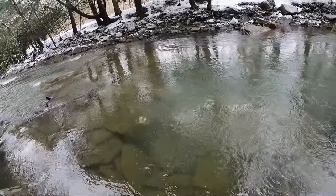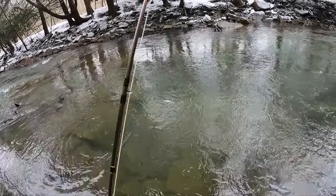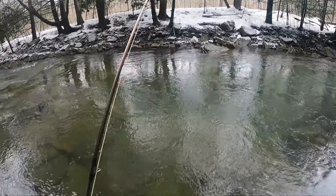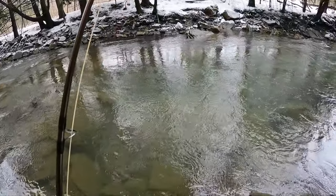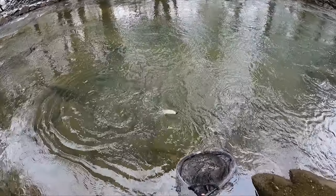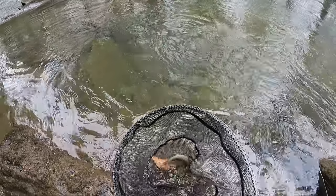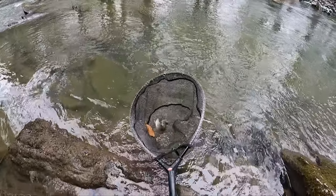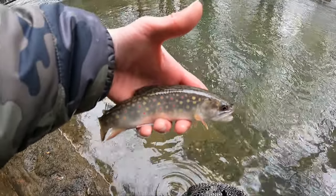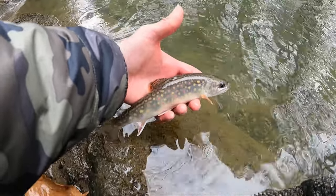Fish, fish. Brookie, yes, we got a brookie. Let's go. All right, first brookie of the day. Not a big one. I'll tell you, there's way more than him down there. Look how silvery these fish are in comparison to normal brookies though. Let me wet my hands quick. He felt heavy. That's a funny thing. At first I was like, oh my gosh, look at that. Not a bad brook trout at all.